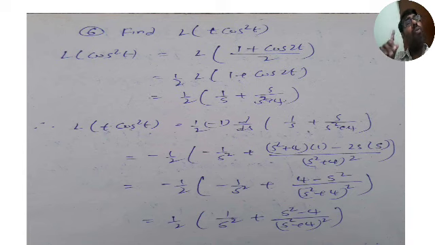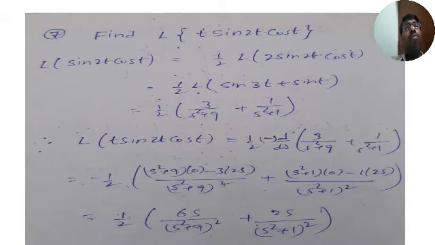T means you have to do first derivative; t square means second derivative; t cube means third derivative; t power of 4 means fourth derivative. For odd powers, you have to put minus, and for even powers plus. Are you able to get it? So this is the multiplication by t method we are doing, and this is the sixth problem, and all these problems are previous questions. Let us move quickly so that we can cover more problems.